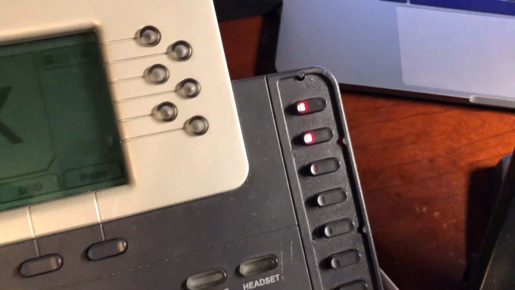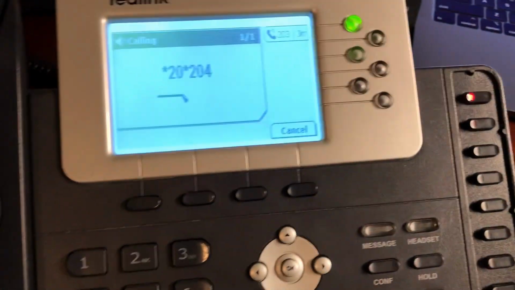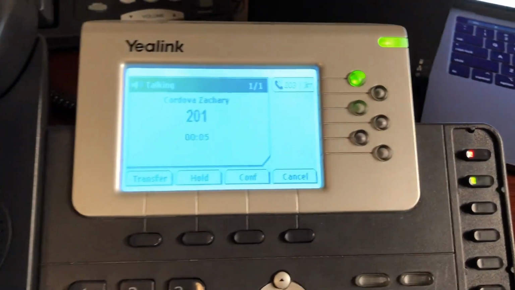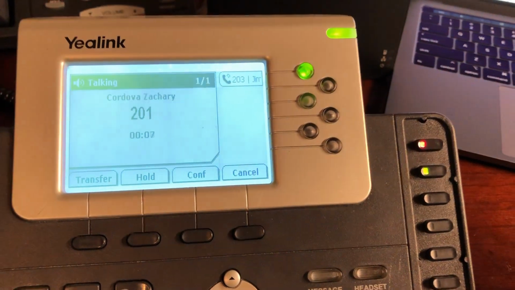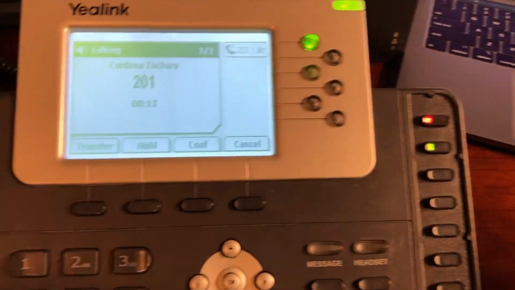So when it's flashing, let's say you know that colleague whose phone is ringing is out of the office. You can press that key and pick up their call. So by pressing that key, you can pick up their call when it's ringing, if necessary. So very cool feature to have.